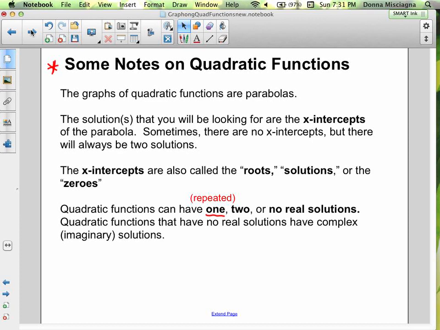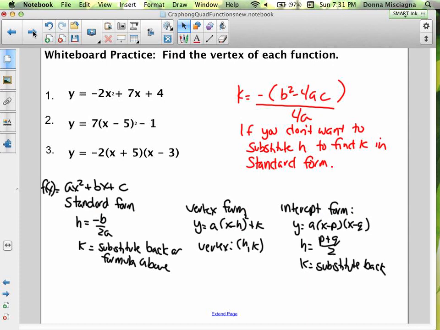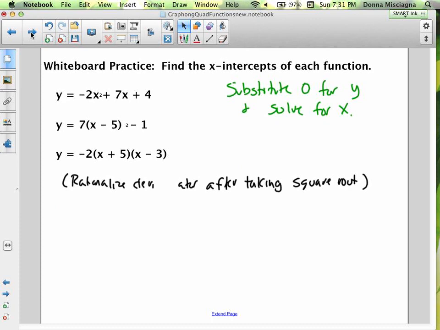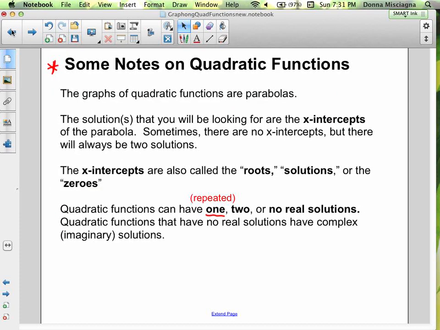Right? So now you can do the whiteboard practice, which is not going to involve you graphing, but just reviewing how to find all of our different features. The direction of a parabola, the y-intercepts of a parabola, the x-intercepts, and the vertex. And I need to make sure that I never used any of these on the Nearpod lesson before I post them. So don't pause the screen to do it unless I tell you you can do that. Otherwise, just look on Schoology and you'll find those there.